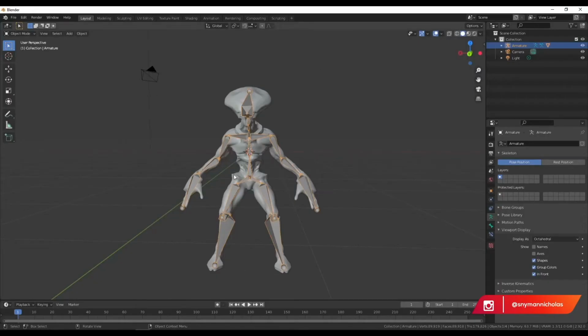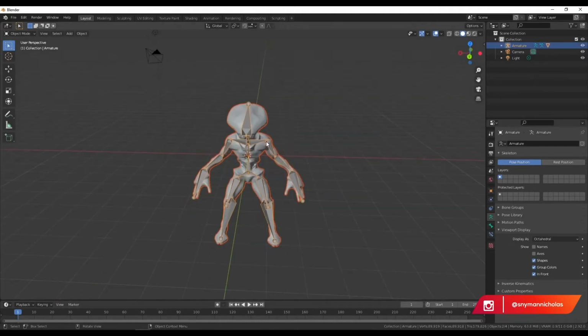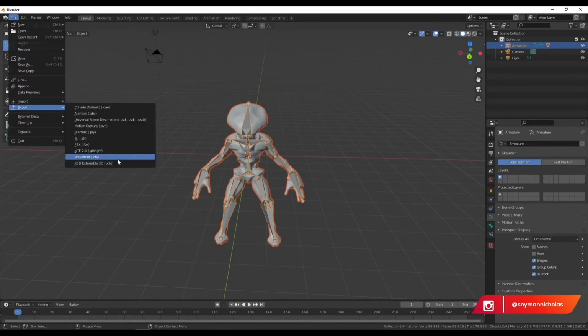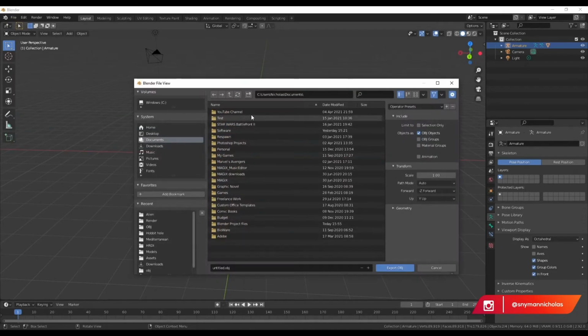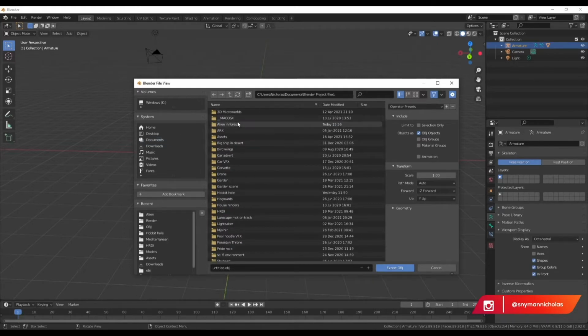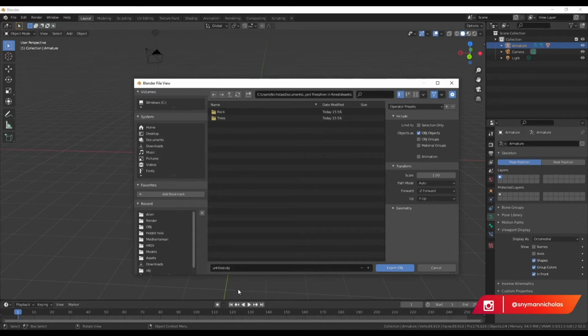Once we've rigged our alien, we're going to select our alien, go File, Export, OBJ file, then navigate to the folder where you save your projects. Mine will be under Blender projects, Alien in the forest, assets, and then I'm going to say Alien rigged, but I'm going to add underscore Nick, which is my name, because this is my rigged version.